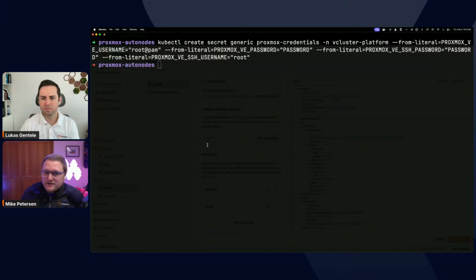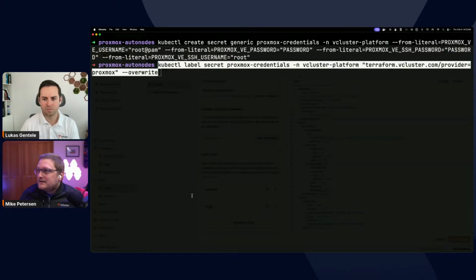Now there's multiple ways to do this. I can use the secret if I want to. I can also set it up a little bit differently to where I can access it, but I'm going to use the secret. And then what I need to do is label it. Literally all I do after I create this, which I've already got created, I'm not going to create it again, is label it. So now I'm labeling it, hey, this is the Proxmox credentials. And then I need to have this label of provider equals Proxmox. And that's how Proxmox is going to find this information, and it's going to connect to the backend.